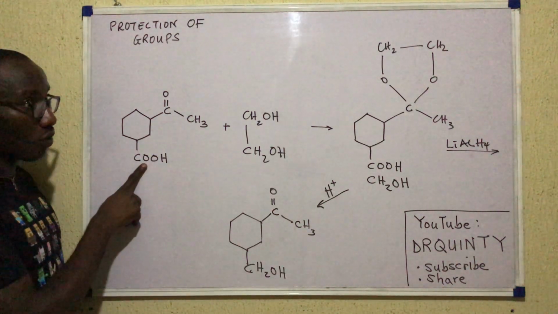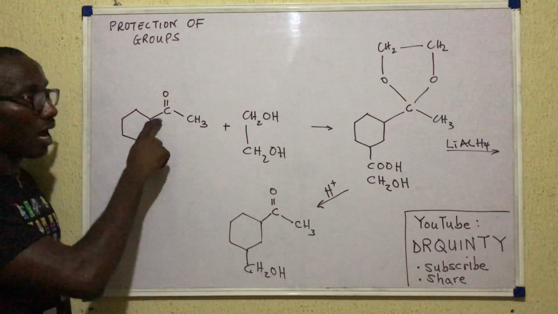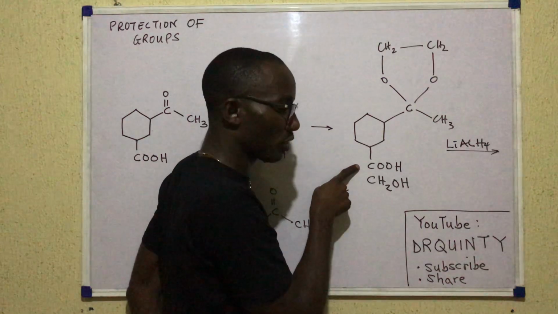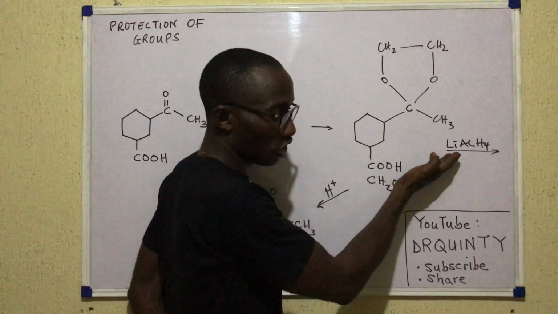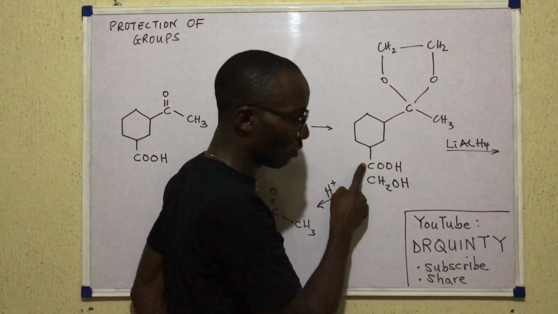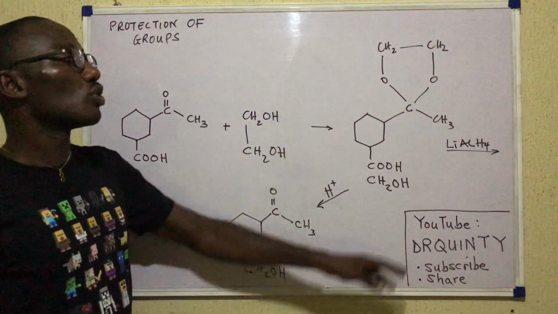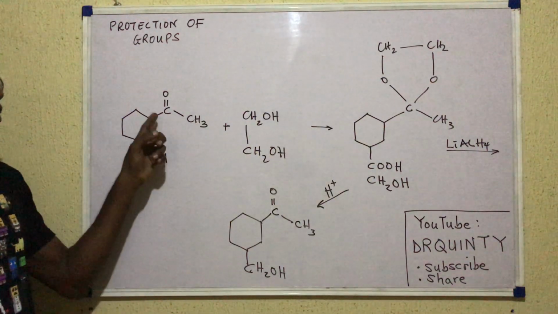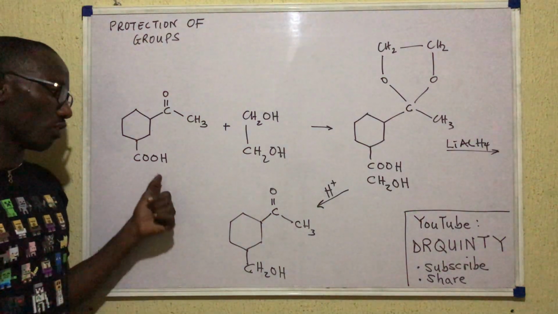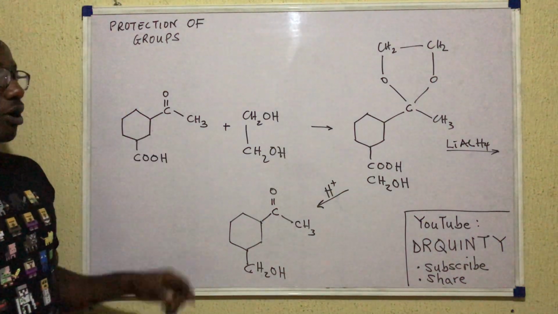We use a group that would not react with this one, so that by the time we bring that substance in, it reacts with just this and then forms a new group that will not be susceptible to the change that we're trying to make this guy undergo. Like in this case, it's reduction, and that ketal would not succumb to reduction. So that after reduction of the carboxyl group to a primary alcohol group, we can now use acid by hydrolysis to convert that ketal back into the ketone group. So in the end, I have achieved my aim. I have carried out reduction of the carboxyl group without touching the carbonyl group. So that's about protection of groups.